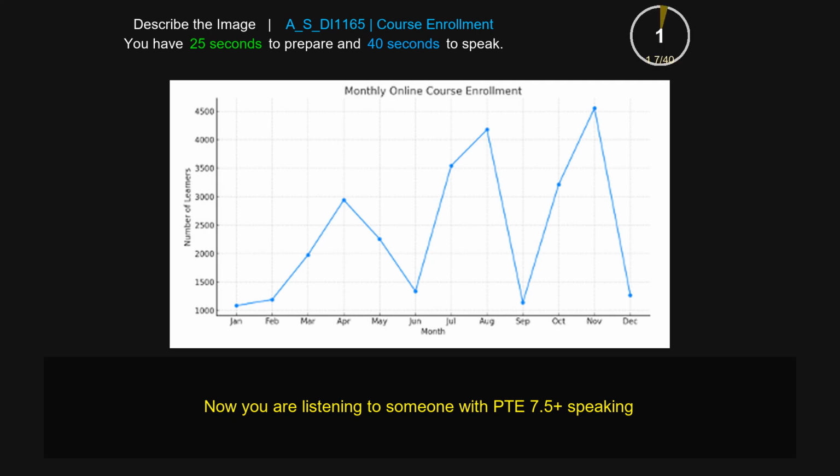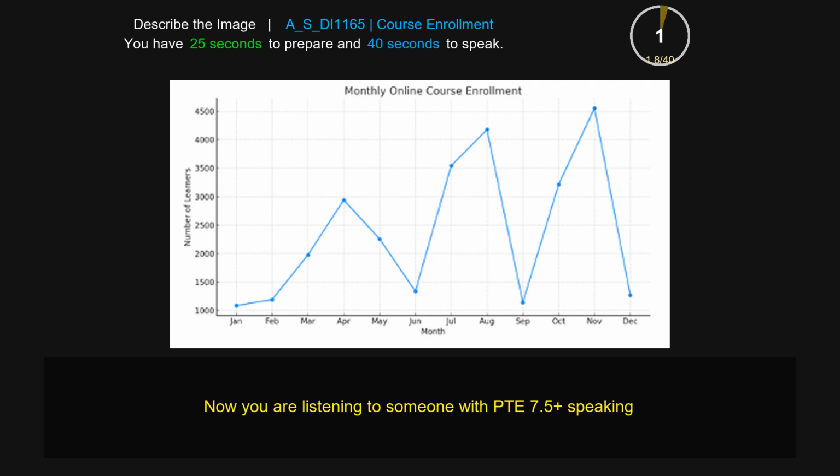This line chart gives information about monthly online course enrollments. It also shows different numbers such as 2000 and 4000. The highest number is 4500, which is related to November. However, the lowest number is 1000, which is related to January. The vertical axis is months, however, the horizontal axis is number of letters. And by the picture, I can see blue and black color.